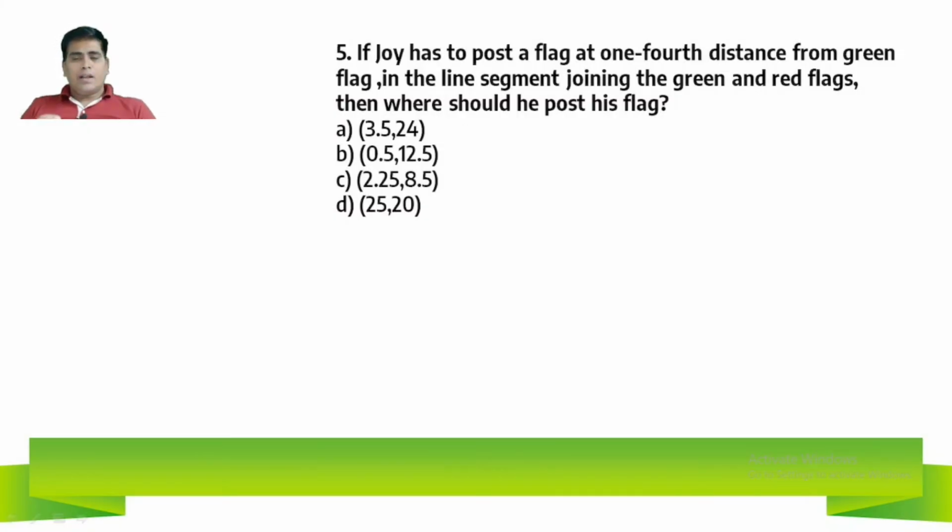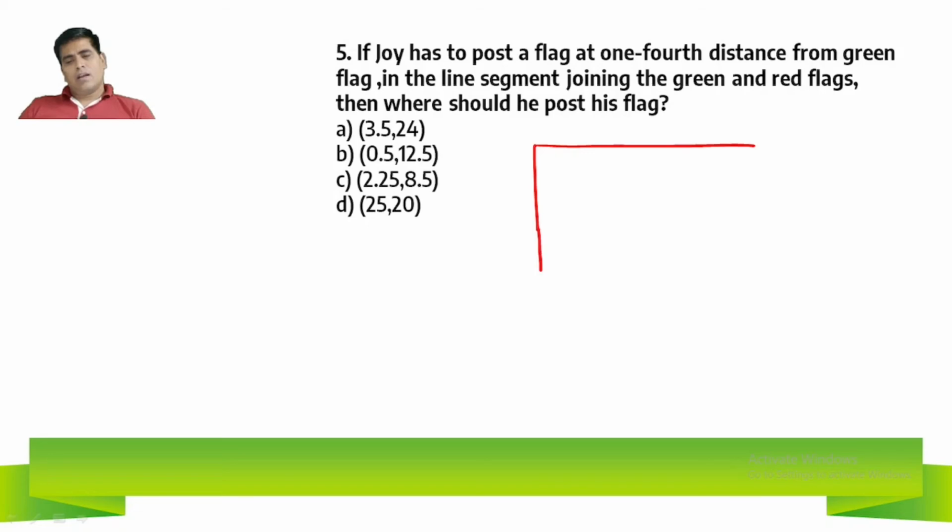It's not a typical question, but yes, we need to focus on this question and get the answer. If Joy has to post a flag at 1/4 the distance from the green flag in a line segment joining the green and red flags, then where should he post his flag? So already we saw this one.